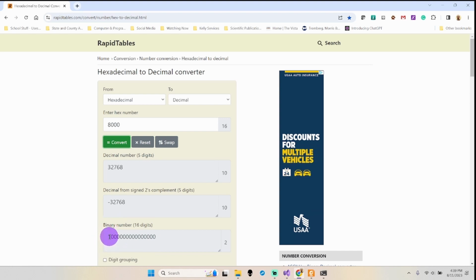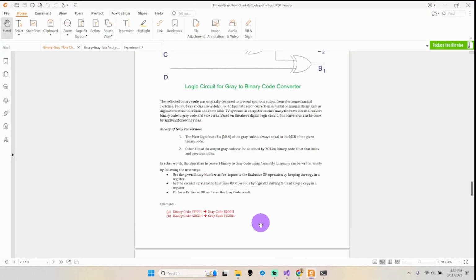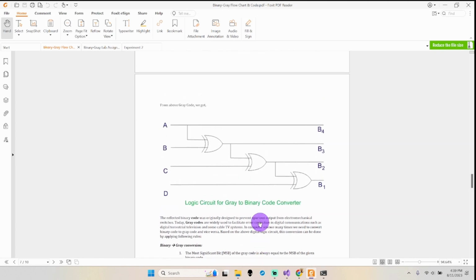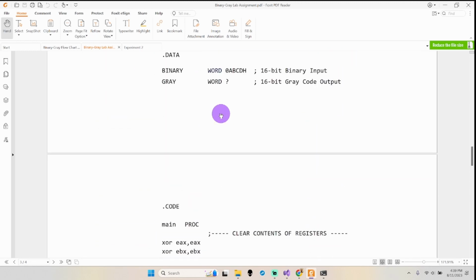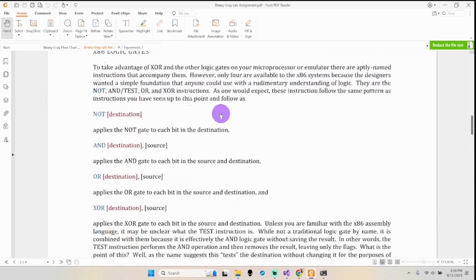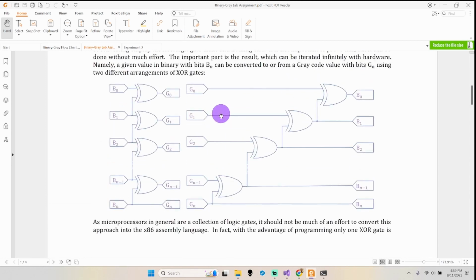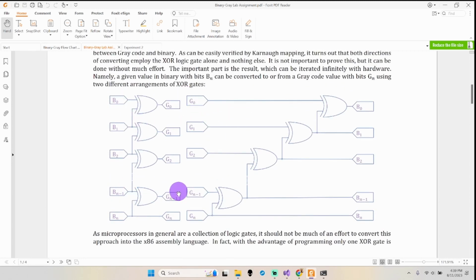Notice that the first bit, the first value is 1. Okay, and if you go back to the PDF here, not this one, this one. Yeah, this one will be a little bit more. You will see it here. This was more noticeable. That from binary to gray code, this one is the same value.